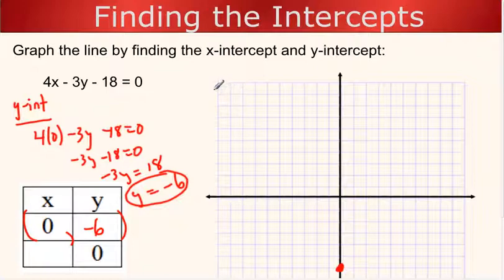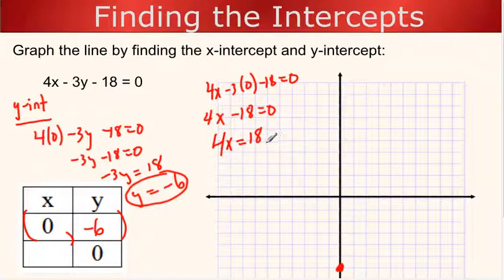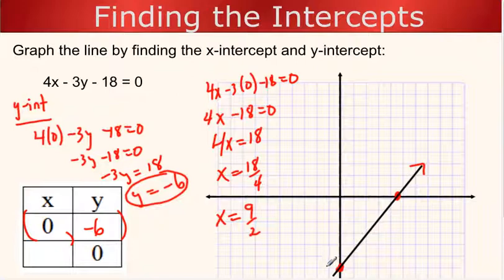And my x-intercept, I know y is 0. So I'll substitute 0 for y and solve for x. So that's 0, so I simplify this equation. I get 4x minus 18 equals 0. I'll add 18 to both sides to isolate for x. And I'll divide both sides by 4. So that gives me 18 over 4. Let's reduce that to smallest terms. 2 goes in there twice, 2 goes in there 9 times. This is 9 over 2. So that's 2, that goes in there 4 times and 1 left over. So this is 4 and a half. So my x-intercept is 9 over 2, which is 4 and a half. 1, 2, 3, 4 and a half. There's my x-intercept. And that is my line. So I've just graphed this line by finding the x-intercept and the y-intercept.